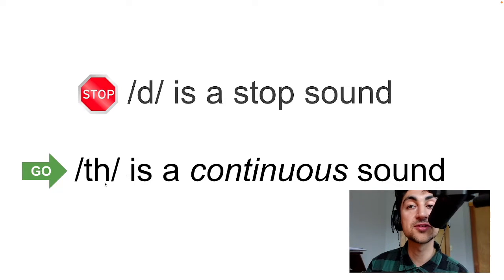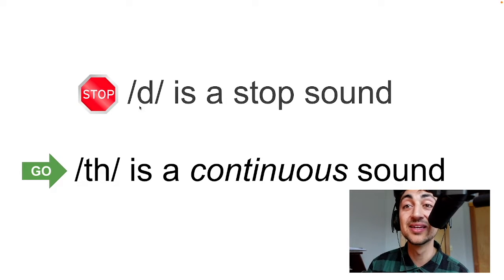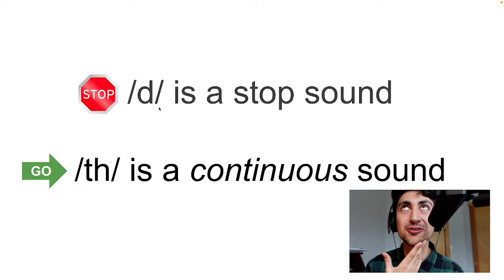In comparison, the th sound is a continuous sound, just like the V sound from the last video. What was the example we had? With Theo, with Theo, with Theo. That just can continue like that. So that's a useful tool as well in thinking about your pronunciation of the th. Can you keep it going? Can you keep pronouncing it with, or does it sound like this? Because once again, like the B, the D is a stop sound. And as a stop sound, you're going to stutter, which is like repeating yourself really quickly. Stuttering is a cool word. I actually recommend looking up the word stutter if you don't know it.